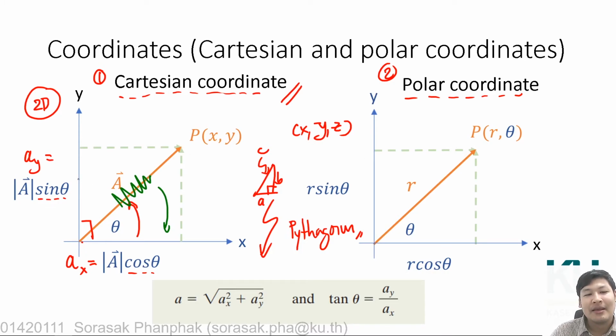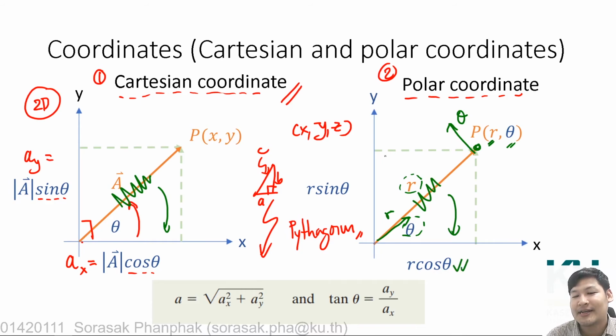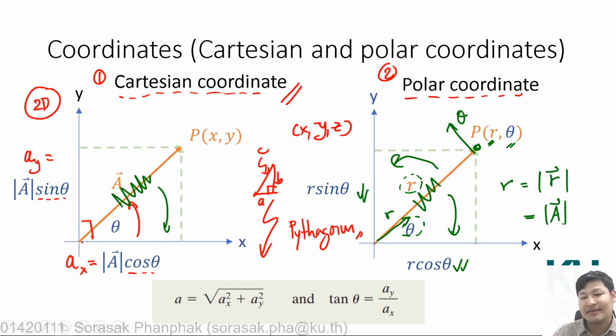This is one. But how about the component in polar coordinates? Rather than x, y, you can claim another coordinate, with an r axis and a theta axis. That's how you point out this position with r and theta. So you can represent this point from r and theta as well. If you would like to break the component of r, it's exactly the same. The one close to the angle is r cos theta, and further away is r sine theta, where r is the magnitude of vector r, or that part is vector A if they are exactly the same.